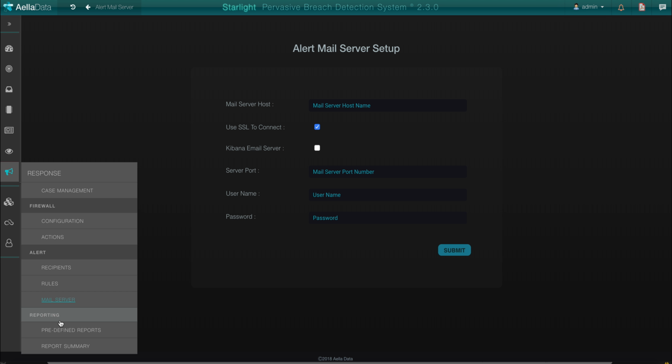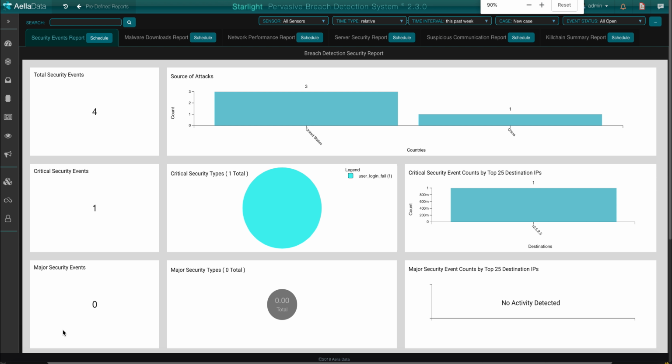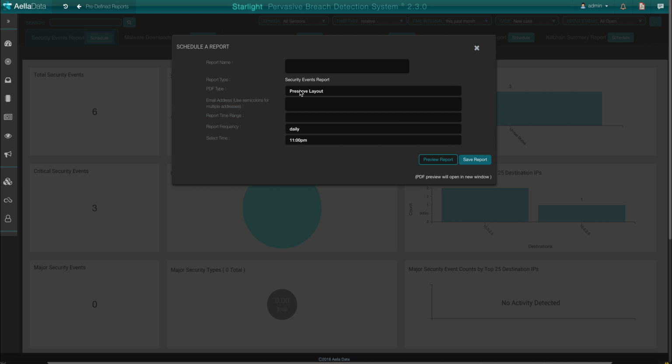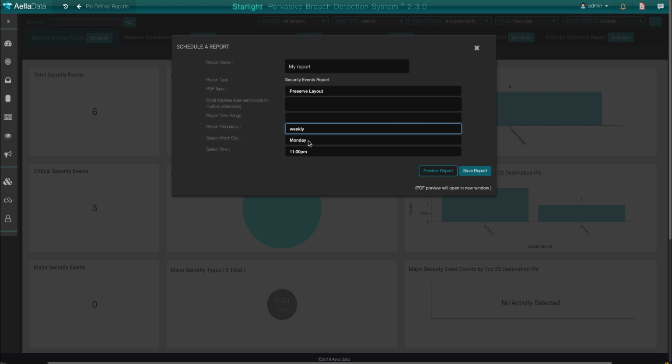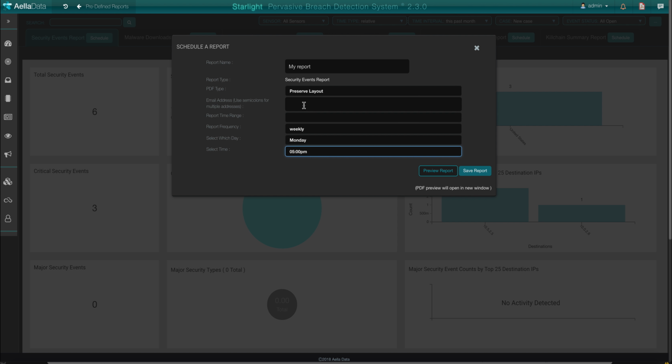And there's also built-in reporting with predefined reports. I can schedule these reports, give it a name, set the frequency so that these reports go out weekly on every Monday at 5 p.m. and be sent to a particular user.